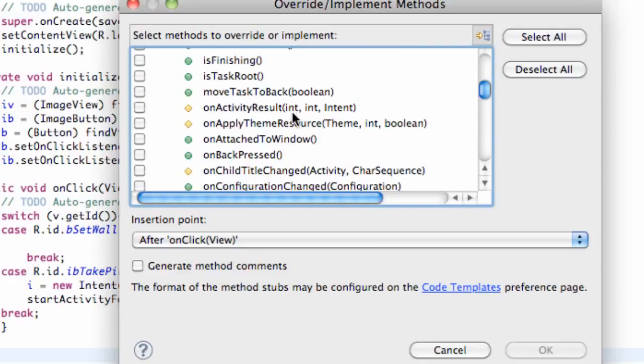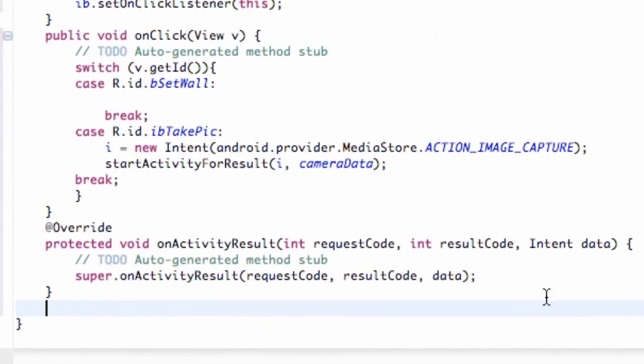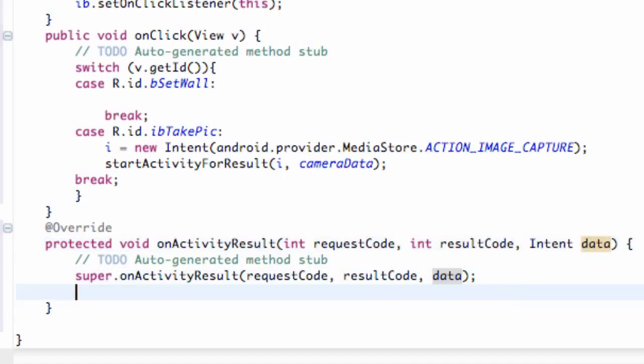onActivityResult gives us some information. Again, it's going to pass in an int, another int, and the intent. So we're going to add that method, and it's going to be added right here. It gave us some data: one is a request code, one is a result code, and one's labeled data. Now we're going to go within this method, and this might be kind of confusing, but I'm going to do another little application about passing information between two activities, so it'll sink in a little bit better.